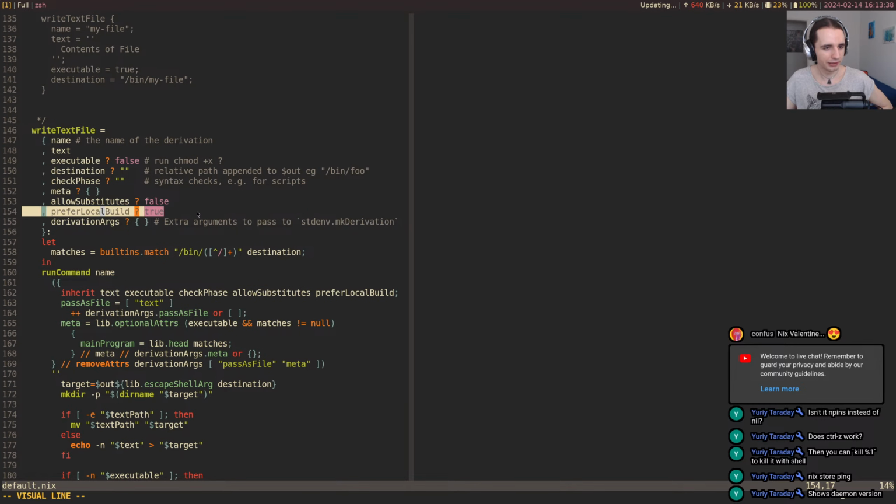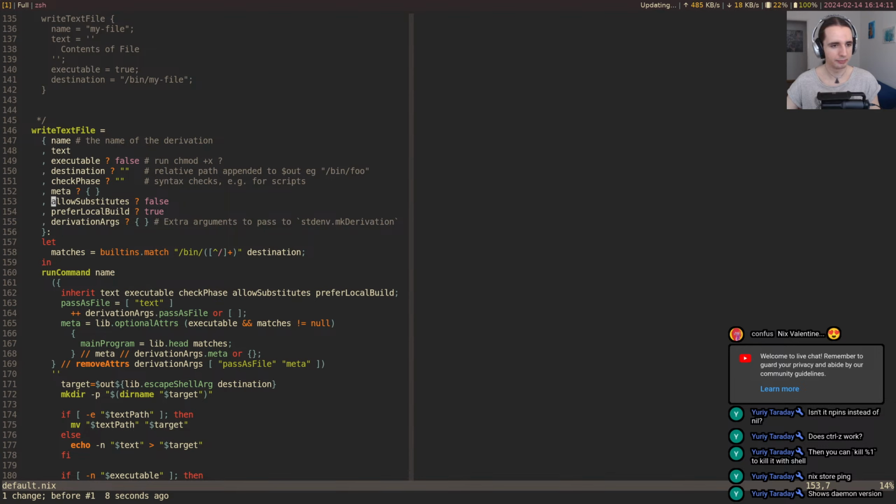So preferLocalBuild true. I believe that makes it so if you have remote builders, it doesn't try to build it on the remote systems. And allowSubstitutes sounds a bit similar, but that's for actually substituting from caches. And so I'm not actually sure why this has to be false here, because I guess it speeds up the Nix evaluation because it doesn't need to check whether the path even exists on the substituter.